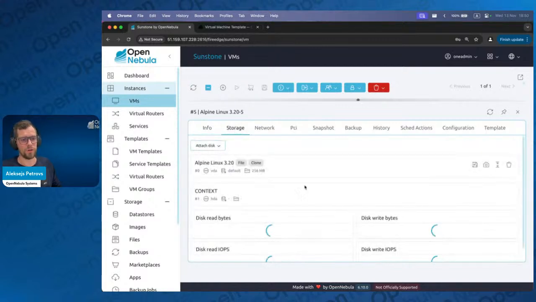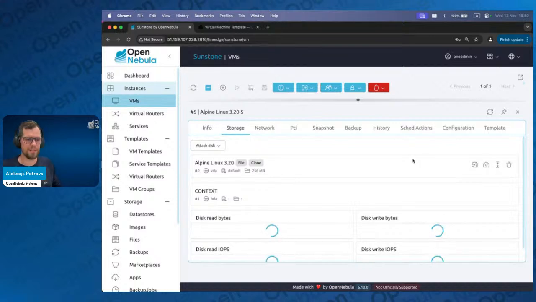Now, you can also find the storage, right? So the current storage, and you can also take snapshots from that storage. You can save this disk as an image if you'd like to, and you can also resize it. So let's say it's 256 by default, you can set it to be 10, 20, 30 gigs.